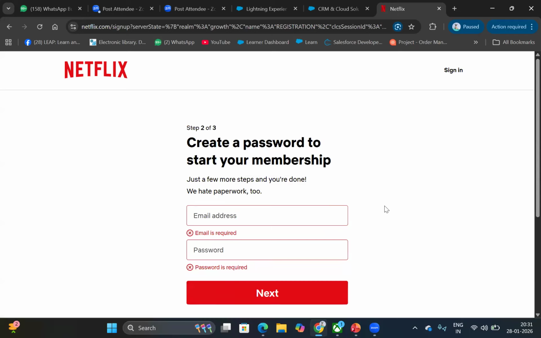Let's say I want to purchase a specific product from Amazon or any kind of e-platform or shopping platform. First thing I'll do is add the product to the cart. After that, I'll enter the details: the specific address where I want it delivered, and details like phone number and email address.